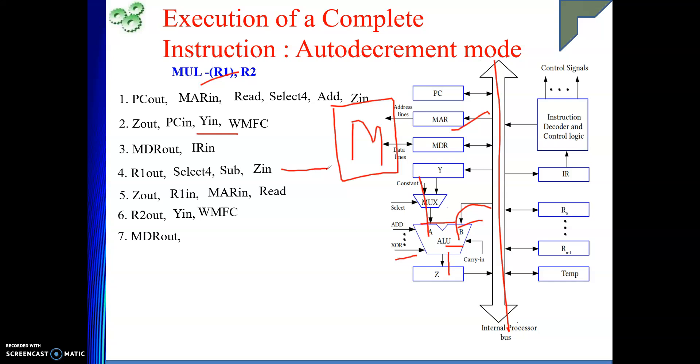And then once we come out of WMFC, that means what? Data is in MDR. From MDR I need to take it to ALU. Then only multiplication is possible. MDR out. That means it is available on the B input. Where is your other input in Y register? Bring it here. How? Select Y. And then you give the signal. First make the inputs available. Then MUL. Y means perform multiplication. After doing multiplication, result will be taken by Z register. Z in. Because output of ALU is connected only to Z register.